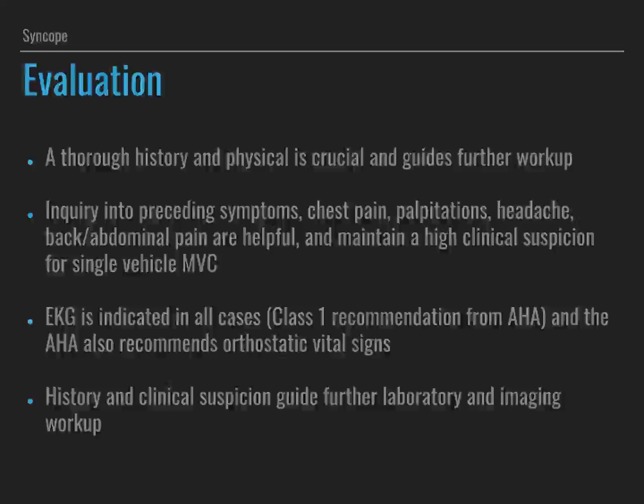So don't hang your hat on orthostasis if you've got a suspicion for some other underlying cause as well. And then moving forward from there, if you're concerned about significant blood loss or anemia, CBC can be helpful. If you're worried about metabolic derangements, BMP can be helpful. In patients of childbearing age, make sure to evaluate with a urine pregnancy test for possible underlying ectopic. So really, having your laboratory workup guided by your history and physical examination can be incredibly helpful.